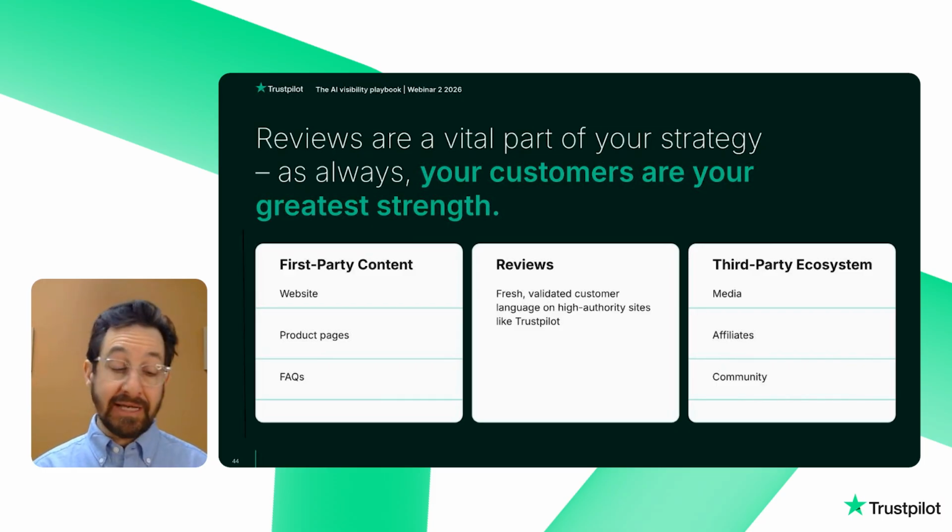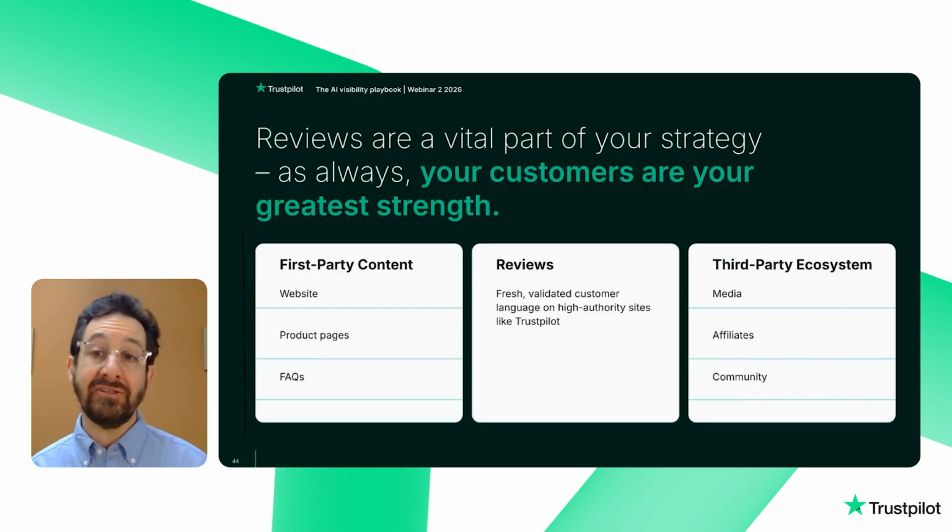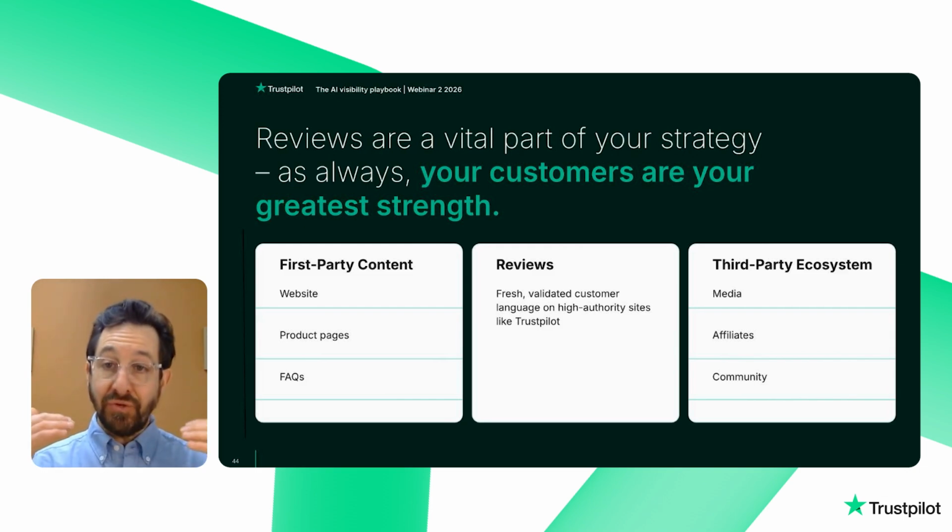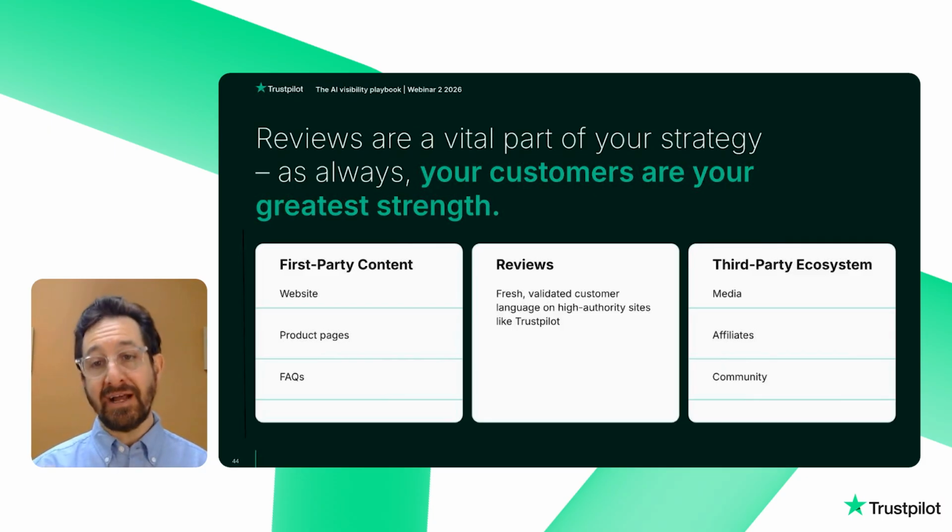Reviews allow you to collect real user feedback about their experience with your product and your service, that corroborates information that you create. And the great thing about reviews is that if you automate review collection, if you're regularly collecting reviews, those reviews are fresh, they're recent, and they're relevant. They talk about the entire customer journey. So think about reviews as an important part of your overall content strategy.